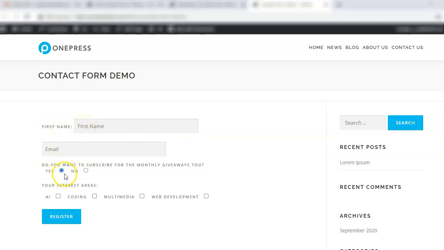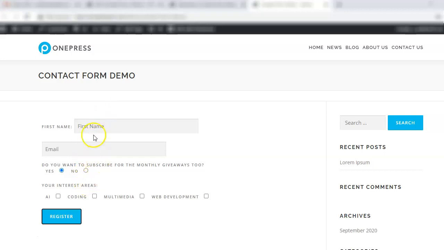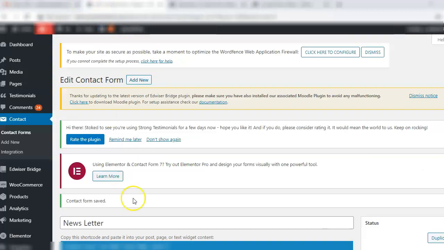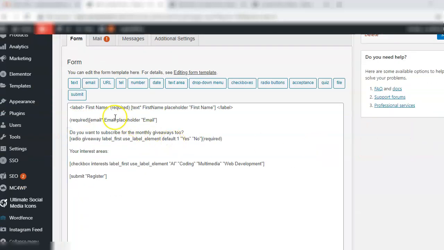Next is the question that we had, and then is the label for the radio buttons. Then is the next question we had, and the labels for various checkboxes. Now, these were the required fields, so we need to add that as well. Since these are required fields, we are going to insert a text that it is required next to the label.